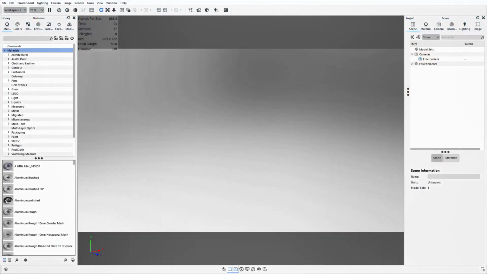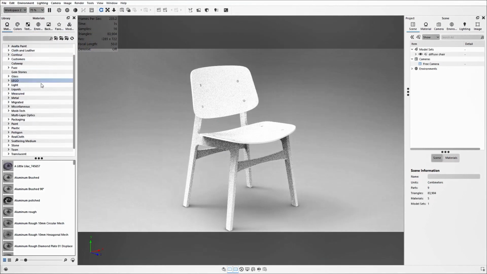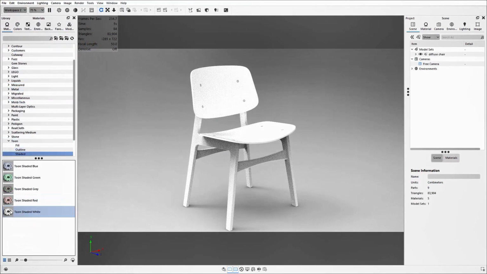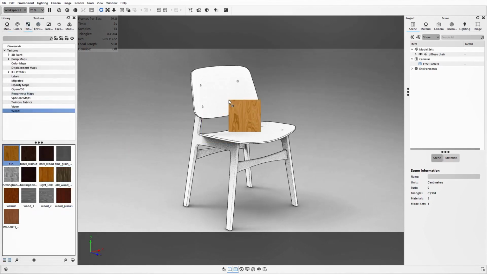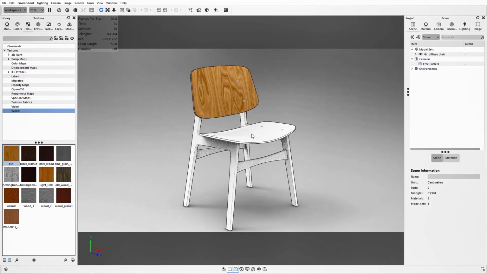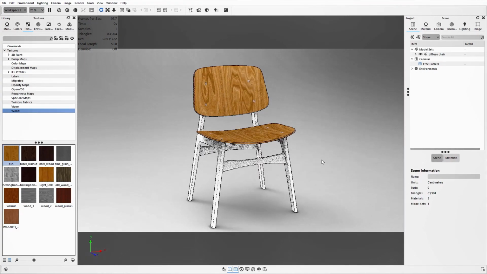So KeyShot can bring in a wide variety of file formats. So from the beginning, you can bring in any models that you might have created in any 3D CAD package and start to add materials on. And as it's quick and easy to just drag and drop on, you can see straight away if that's a design path you want to go down, or you haven't wasted any time if you decide against it.